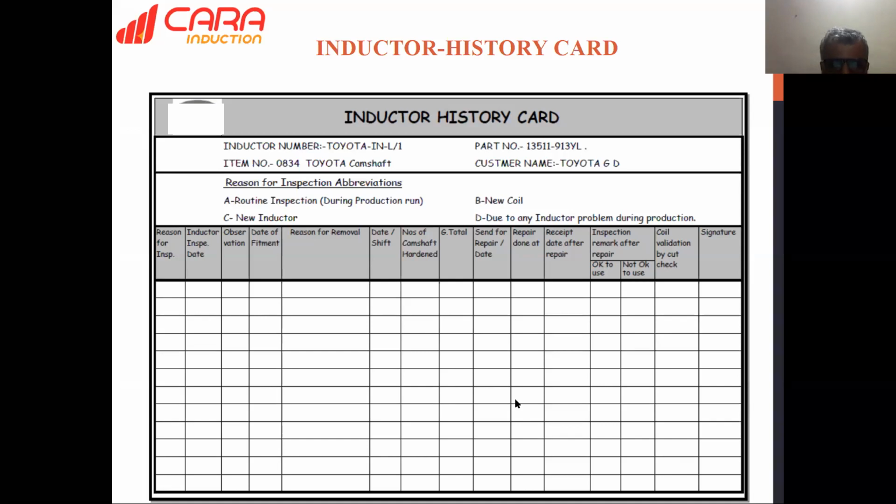The inductor history card helps us to monitor the life of the inductor. In the history card, we are required to inspect our inductor weekly or twice a week as per our design requirement. After that, for whatever batches we have cut with that inductor, we need to compile the MQC report with that inductor history card. So the history card not only counts how much diameter is hardened, but it controls inductor inspection, whether the inductor is okay to use, and whether the inductor is giving good results. The inductor history card system is mandatory and very useful in the induction hardening section. Next, sir.